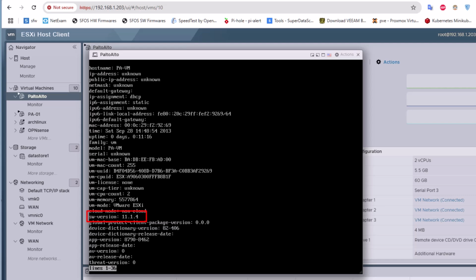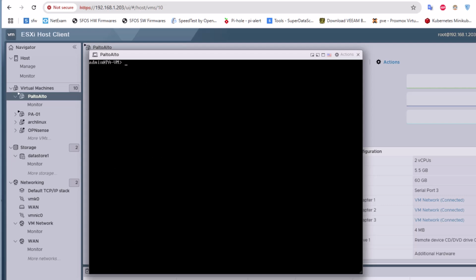This is the OVA that we have uploaded. But as you can see, we don't have a management IP address in order to log in to the GUI of our Palo Alto firewall. So the first thing is to set up an IP in order to manage our Palo Alto firewall. Okay, so let's do that.